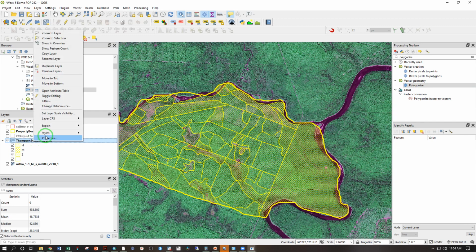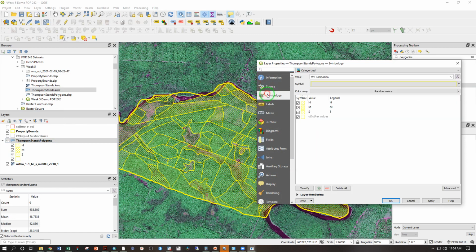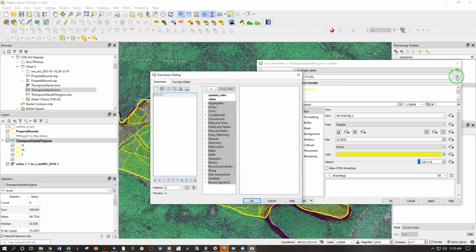I have to right click, go into properties, and under labels here, so symbology here, labels here, I have to go into the expression builder, the expression dialog, and see how that format is. So quote, whatever the name of the field is, end quote. To use three different fields together, there's a pretty easy trick here. So it's going to be quote first, composition, just like writing a query, close quotes.